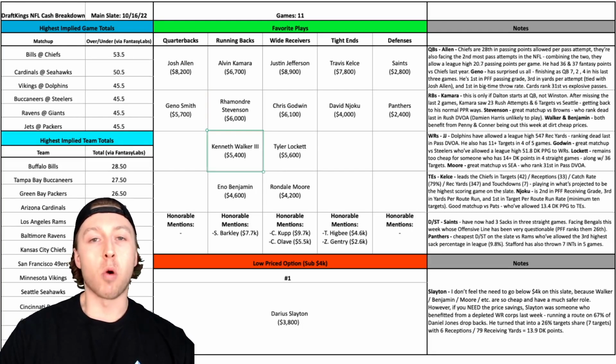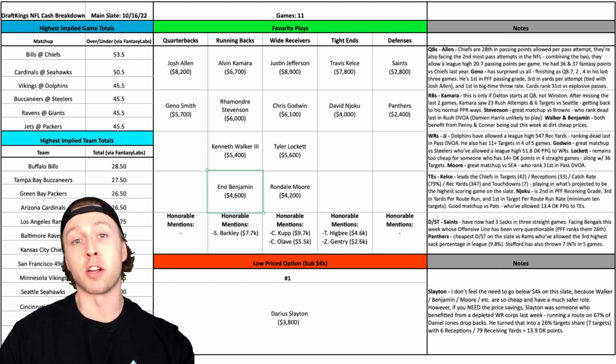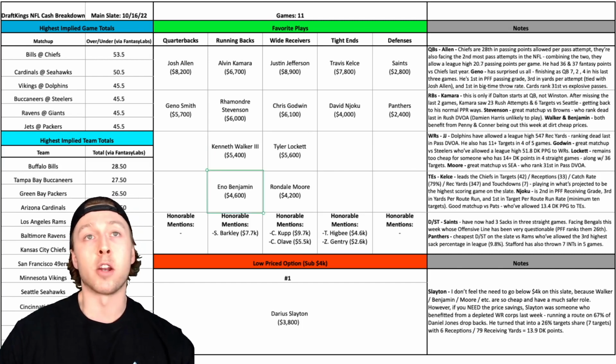And then I got Kenneth Walker and Eno Benjamin there, who are actually in very similar situations this week and happen to be playing against one another. Being that Rashaad Penny is going to be out for the remainder of the season with that broken leg, Kenneth Walker steps in as RB1 in this Seattle offense, and being that James Conner is going to be out here in week 6. Same thing with Eno Benjamin.